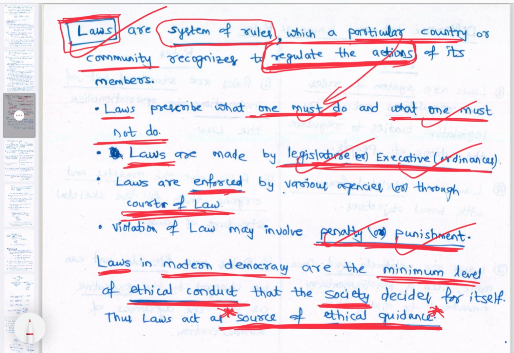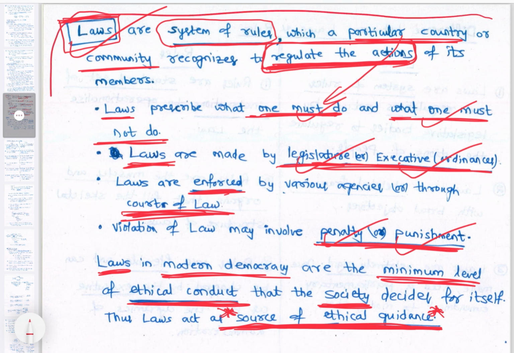We discussed that morals make ethics, and ethics make laws. So if society considers rape unethical, there will be a law which punishes the rapist. And if society considers homosexuality unnatural, then there will be a law which punishes homosexuality. And if society considers homosexuality ethical, then society will make a law which doesn't discourage or even protects the rights of homosexual persons, right? So that is the law, right?